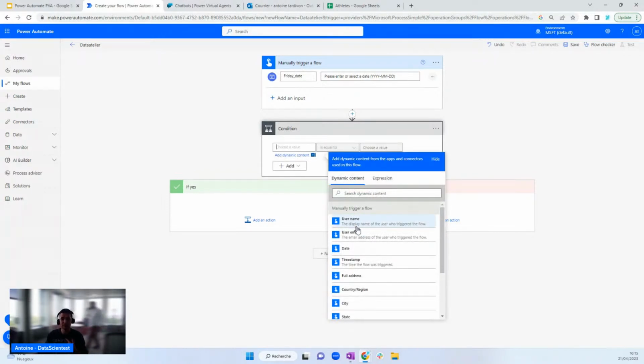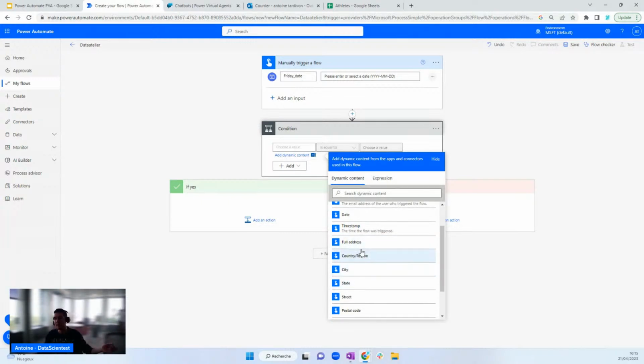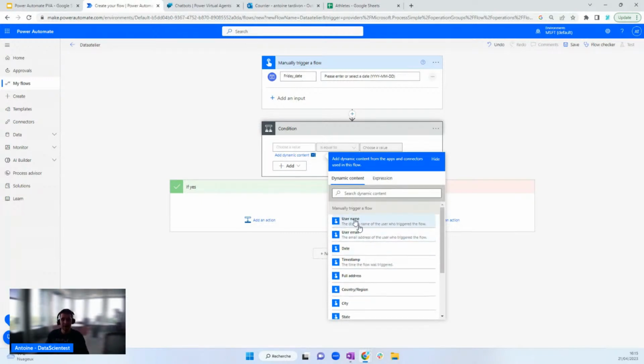If it's me, in 2 weeks, the username here will be my username, the user email will be my email. It will be maybe a date in May, a timestamp, my address, etc. But if it's another person, the username will be the name of that other person. That's why it's called dynamic content, because it can change.